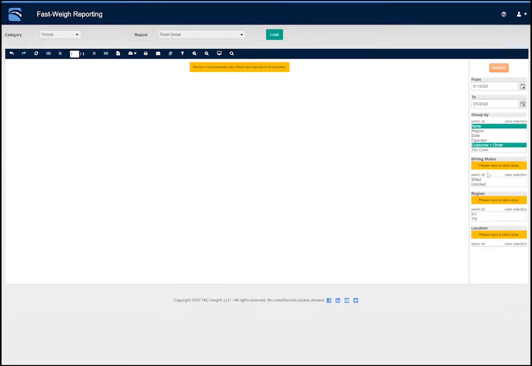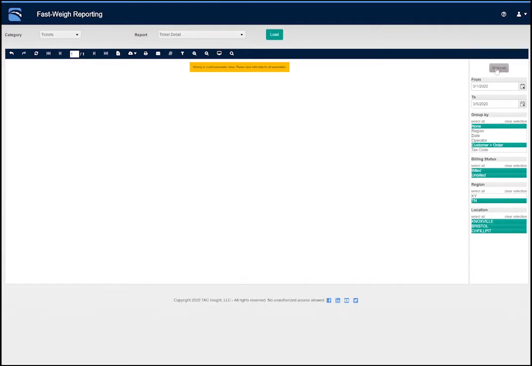And then for our billing status, we can select one or both of these. I'm just going to hit select all. And for the region, I'm going to choose Tennessee. And you'll see that when I click on this, that's when it's going to pop up all of the available locations there. If we chose both Kentucky and Tennessee, we would get all the locations, and if we choose only Kentucky, we'll get just the locations under Kentucky. All right, so that's how that works. So again, I'm going to choose Tennessee. You can also do select all if you'd like, and I'm just going to do select all for the locations.